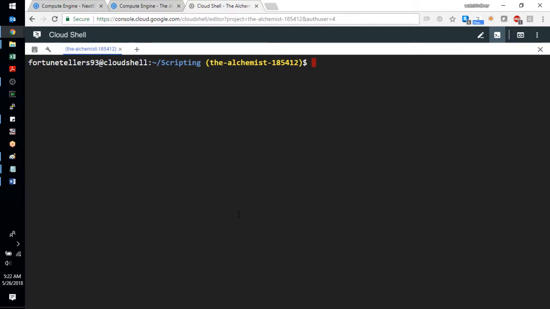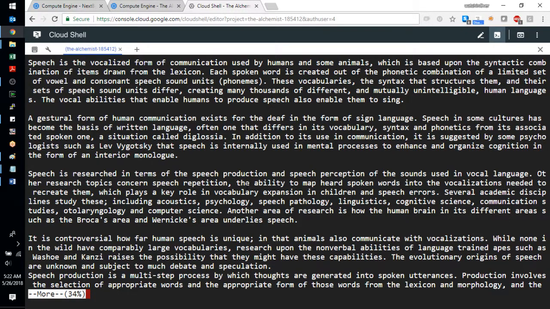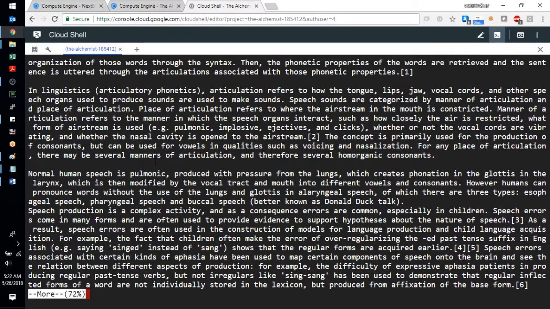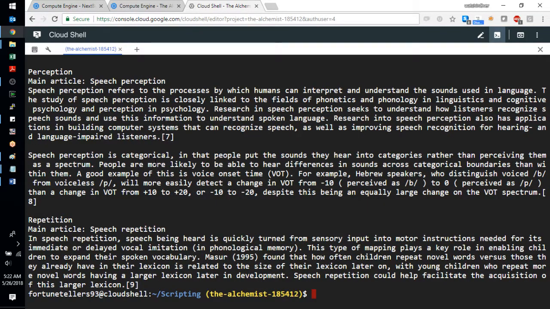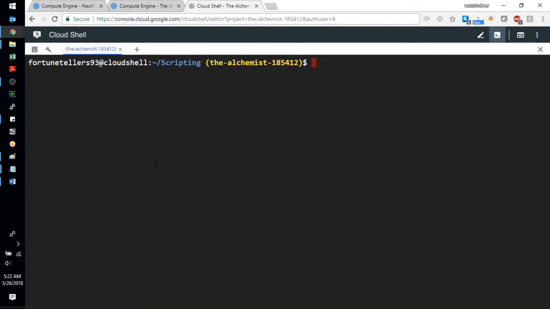Okay, so you can get into the reading mode or paging mode. You can go page by page when you have a relatively bigger file like I have here, speech. So I can do more instead of cat, and speech. So here I can go page through page. I can read this one, then I hit space to get to the next page, then space again to get to the next page, and so on and so forth till you reach the end of the file.